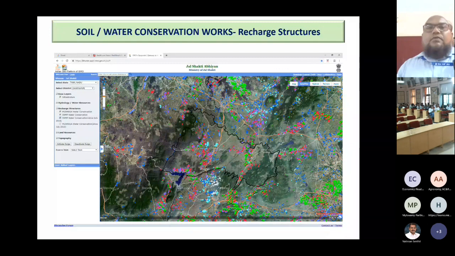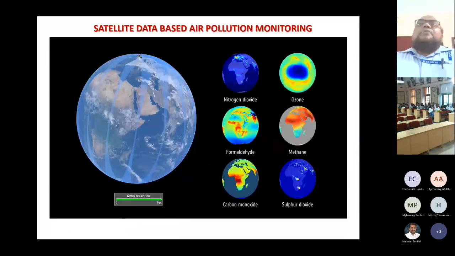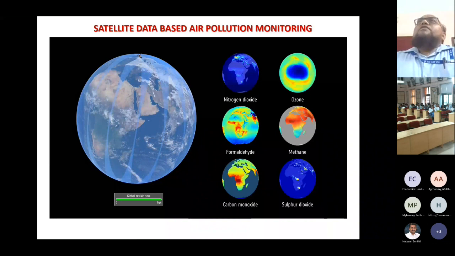And then jumping to an altogether new topic. In remote sensing, there are several other satellites coming up nowadays. One of the satellites is Sentinel 5P, which has information on air pollution monitoring.